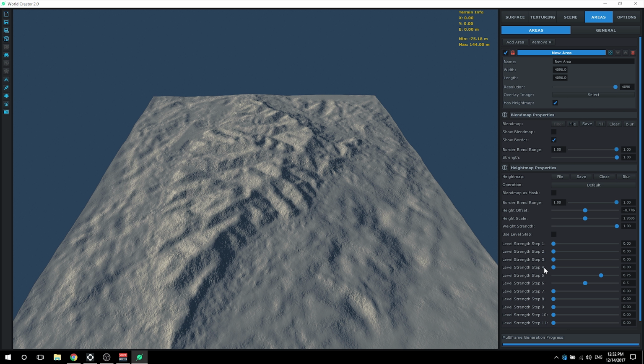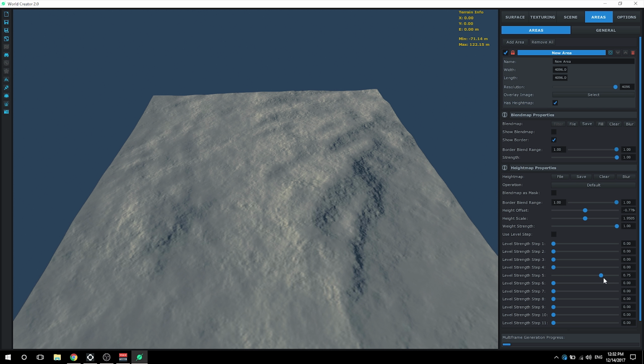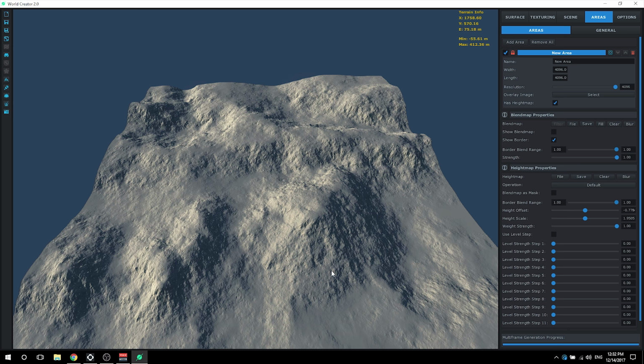So the thing to remember here is if we had kept the level strength slider all the way at 1 like we had before, then there is no reason to bother with editing these steps beforehand, because it takes 100% of the pasting priority on the terrain's mesh. So be sure to understand that whatever your higher strength level step values are will have a higher impact on how your lower strength levels will affect the terrain. With all that out of the way, let's set all these values back to 0 so we can finally start editing what I wanted to start showing you in the very beginning.